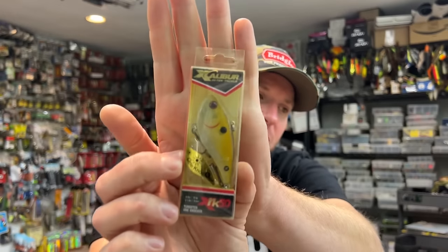Another all-time favorite is this guy right here — the Excalibur XR K50. The XR series is just an absolute dynamite series. This is the ghost color, probably my favorite. It has accounted for several of my biggest fish — three of my top five bass ever caught have been on this bait in that specific color. I caught a ten-and-a-half pounder in a tournament at Lake Chickamauga that didn't even win big bass. I had a seven-and-a-half and roughly an eight-pounder on it at Lake Guntersville, and it catches them down in Florida too. I know everyone will say Booyah makes the same bait, but in my opinion it does not perform nearly as well — the old Excalibur XR series were way, way better.